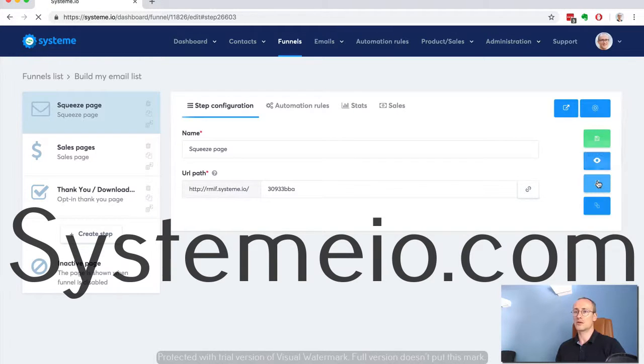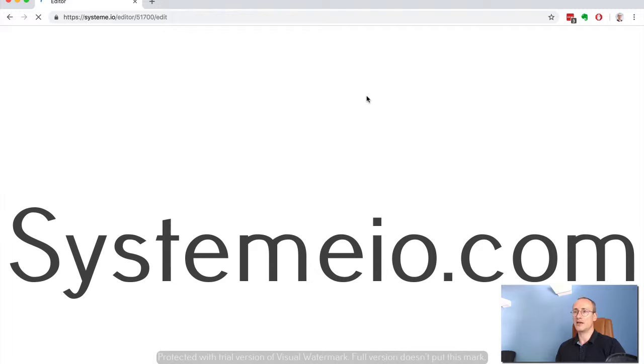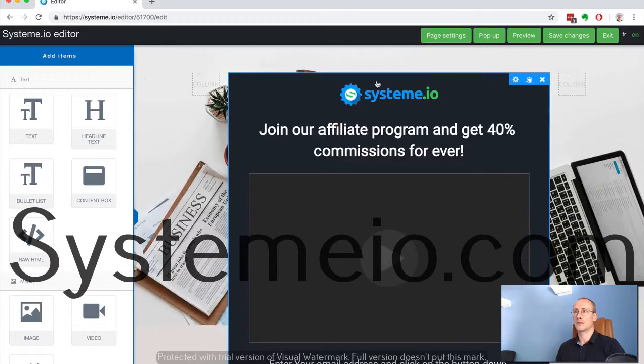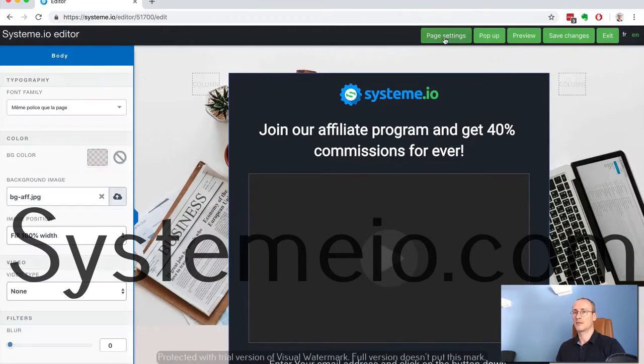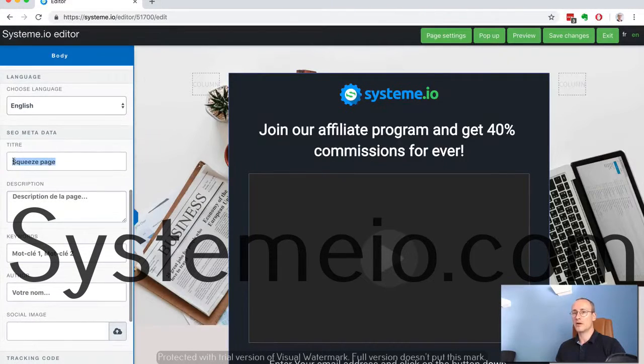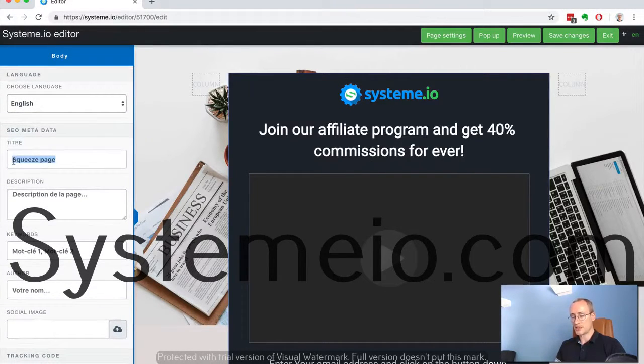I know some of you guys are going to want to set up your Facebook pixel. Of course, you can do it inside of the editor. You go to the editor, you click on page settings, and then you just have to copy and paste your code. Here you can change the page title, which is super important because that's what visitors are going to see on top of their browser.